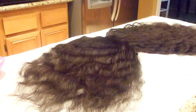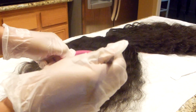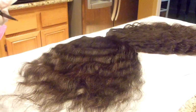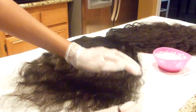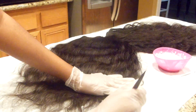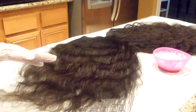So now what you want to do is take your brush and take a little bit of the bleach and developer mixture, and you're going to start on the first row of the ombre. And you want the bottom row to be the lightest, so you're going to start probably about right here. So I'm just going to plaster some bleach and developer mixture and basically make a parallel line. It doesn't have to be perfect because this is the bottom layer anyways, and you want it to look kind of natural. So you just want to plaster it on.